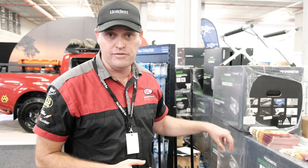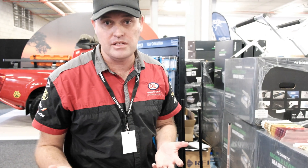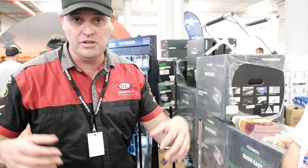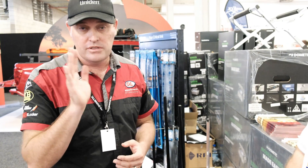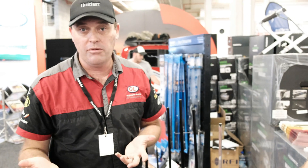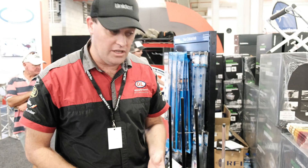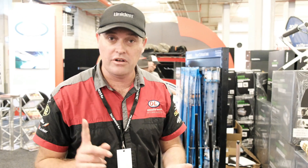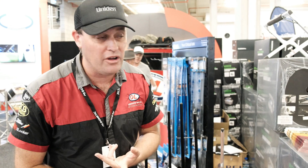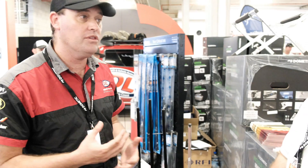One thing I get asked a lot is people come in and their aerial looks fine — it might have been on their truck for three or four years, sometimes five years, and it looks perfectly okay on the outside. The radio is working, we test the voltage and everything in the radio is working. It's not an issue with the UHF radio — whether they have a Uniden, GME, or whatever brand. But the aerial, over time, that coaxial vibrates around inside of it and is slowly dying. They don't need a whole new aerial and UHF; all they need is a new aerial. Because of that style of design you get more reliability — so if you've got a modern or old diesel that rattles even more, or you're going down corrugated roads, that style of system will suit that person better.